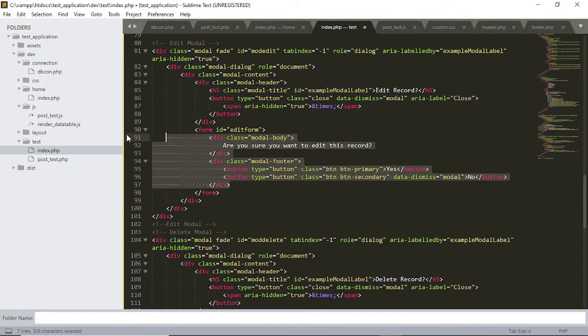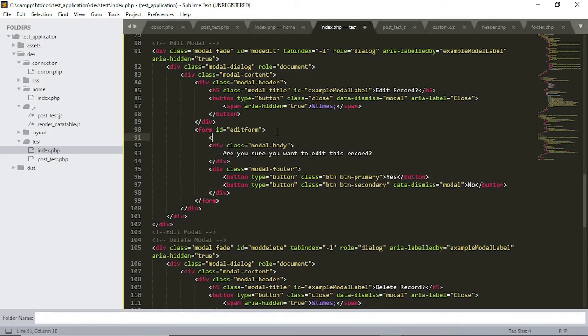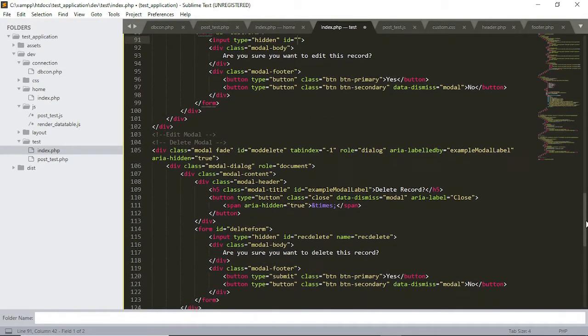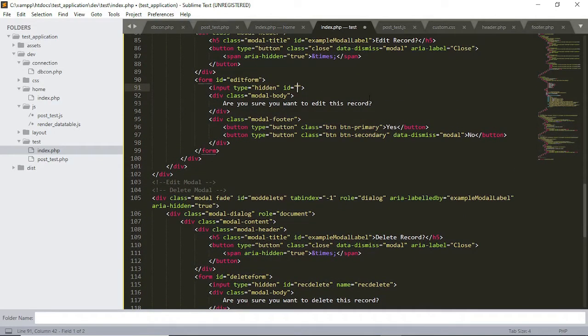So we want to create another hidden field within this form, input type equals to hidden, then ID equals to, now it will be rec edit, like that.